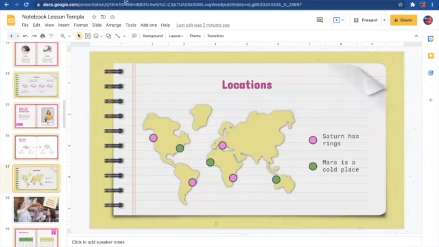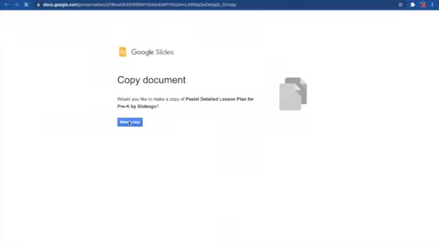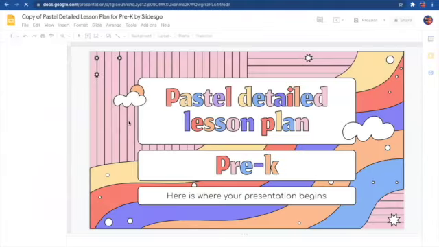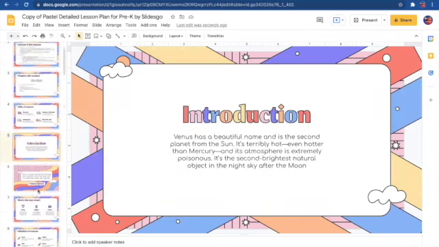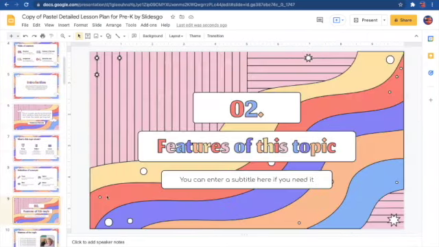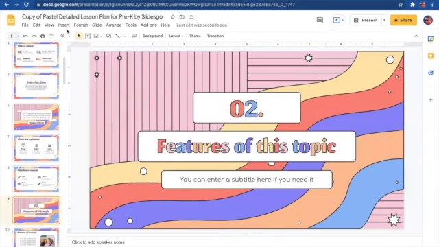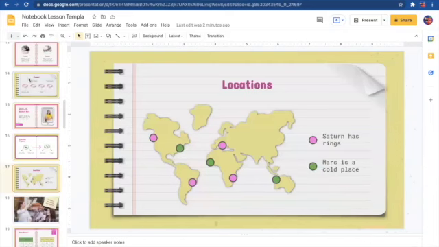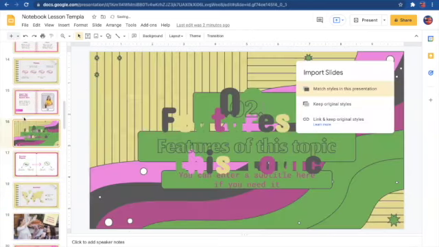some of the different templates in here, say you want to join some of these, you would just create a copy of another one. Again, this takes a little bit of time. And then you can choose which of the slides that you want to add. So say you want to add this slide to your notebook lesson template, you can just right click on it, go to copy, go to where you want in your notebook lesson template, and then paste it in there.